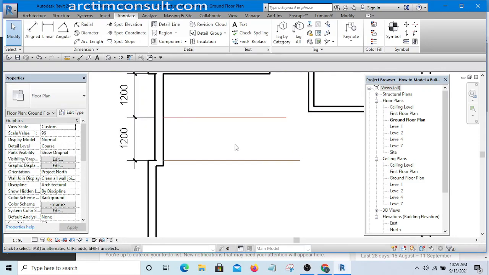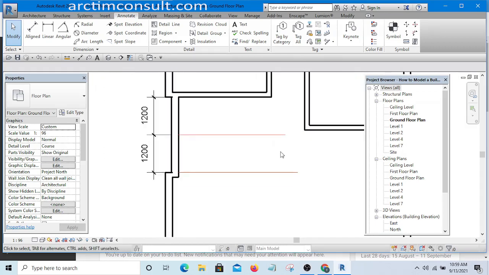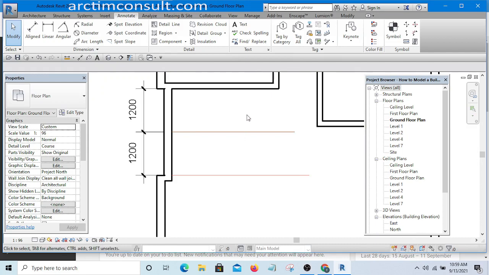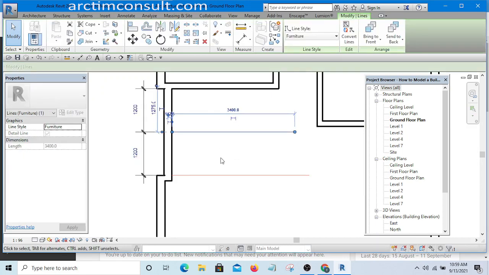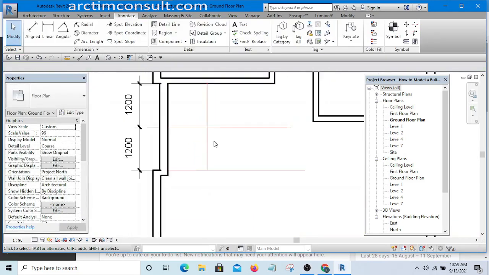Okay, I want to produce this same line. The fastest way I can go about it is simply select this line and use create similar. That create similar is very important. It makes your work faster.